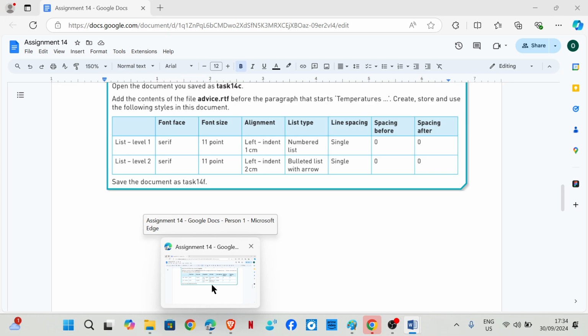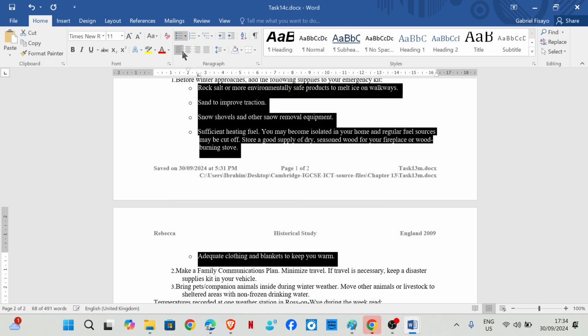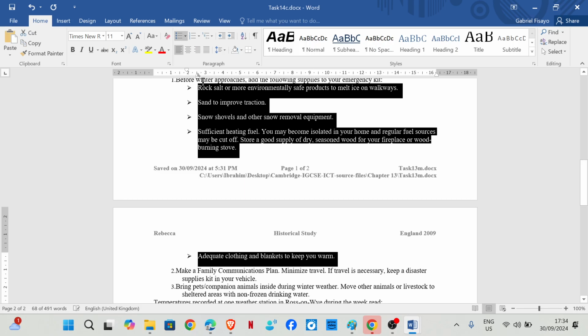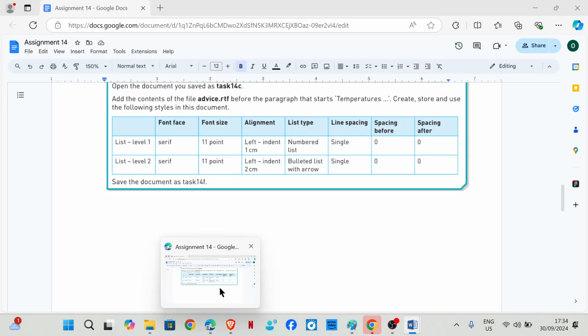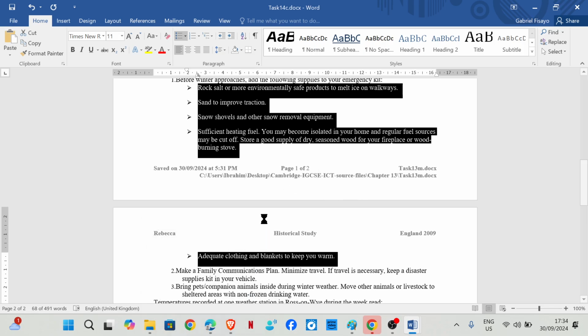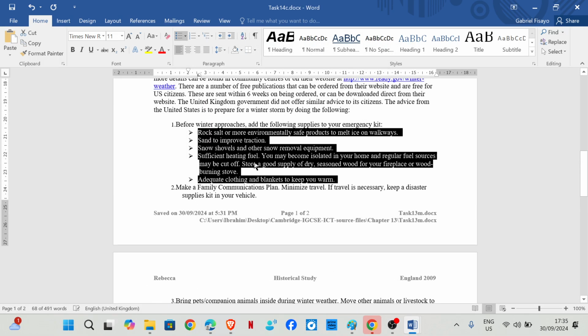So bullet list with arrow. It's arrow, so I'm going to use this. The line spacing is single, 0 space before, 0 spacing after. Okay, that's done.